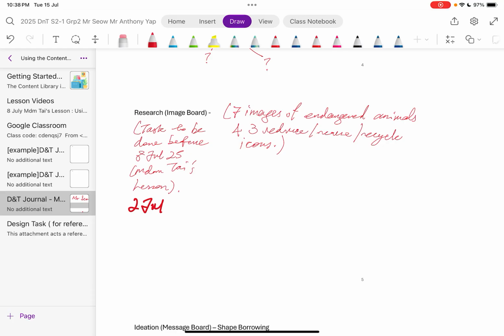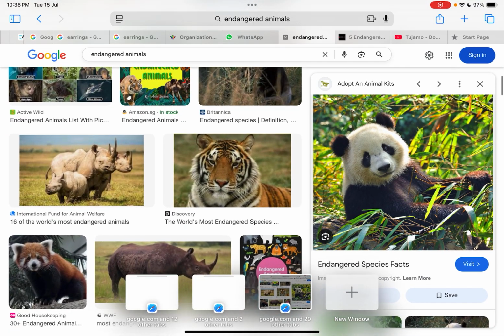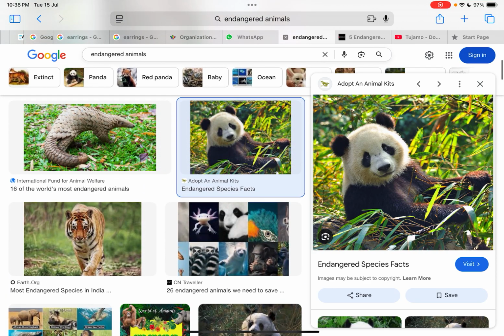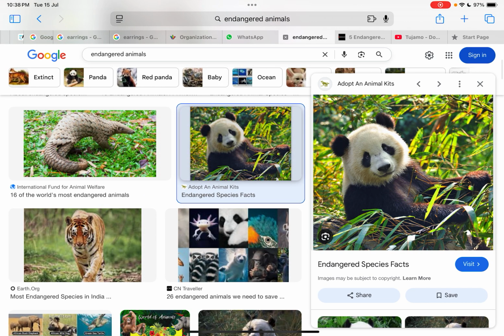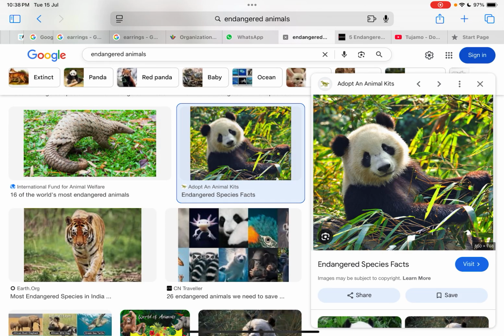So how? By going into this one, which is your Safari. Let's say panda is one of the endangered animals. So how do you do it? Let's say you get this one, you click on it. Then it appears on this bigger one, then you tap it, so it may redirect.